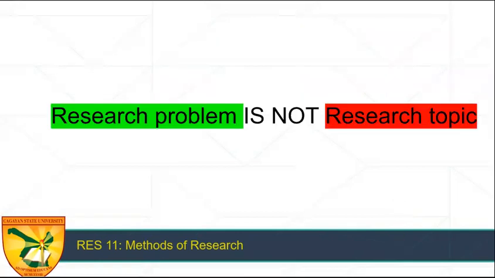So there's a difference between a research problem and a research topic. What you have in your activity 2.1.1 is a research topic. And this research topic is something that you can read about. It's a broad topic, which could be a basis for your research problem. Research problem is something that is solvable and address gaps in the society.